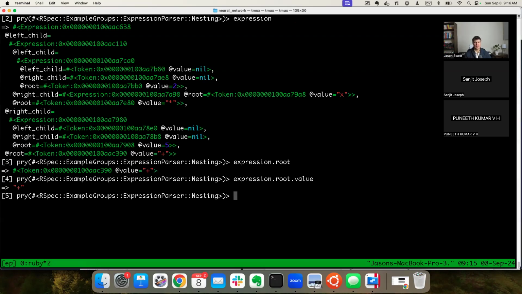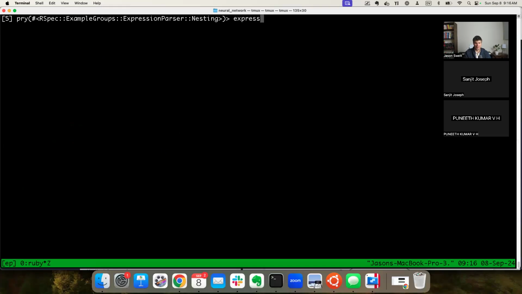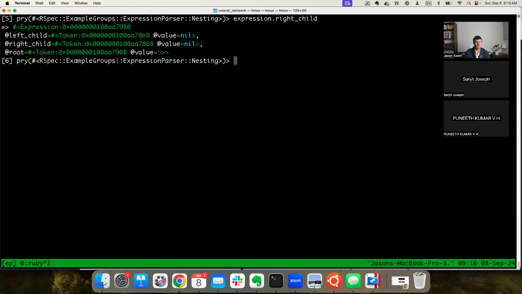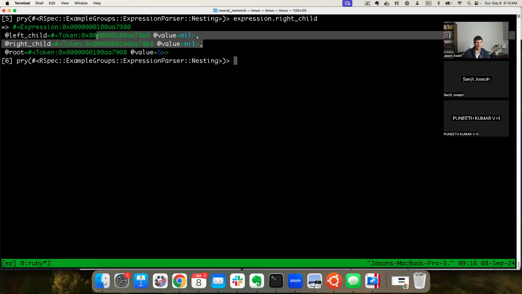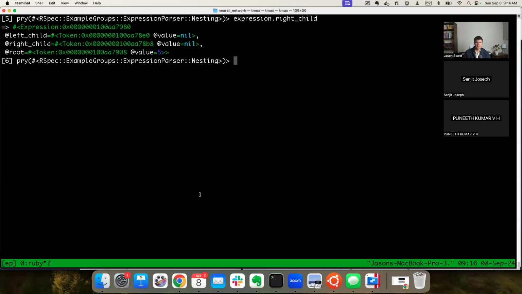Or more precisely, the expression is a token with a value of plus. Then the expression has a left child and right child. So again, it's 2x plus 5. The right child is an expression with a root of 5 and a left child and right child that are each nil.